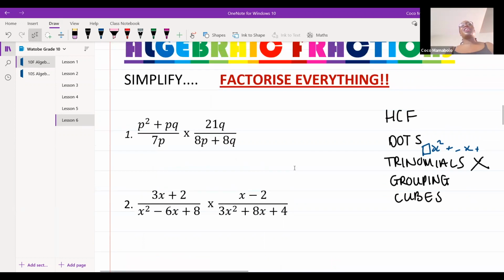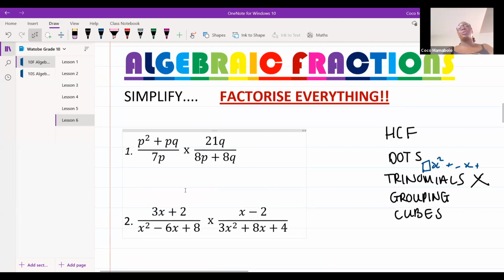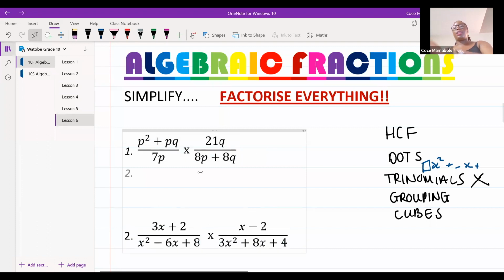All right, so we'll give Inonge a chance to think that question through, and we're going to continue quickly and see if we can figure this question out. So we're going to try and factorize everything in number 1. And I want you guys to remember, after you've factorized everything, we're going to cross cancel. We can cross cancel as long as one thing is on the top and the other thing is on the bottom. Okay, I'm going to give everybody 2 minutes to try this one.